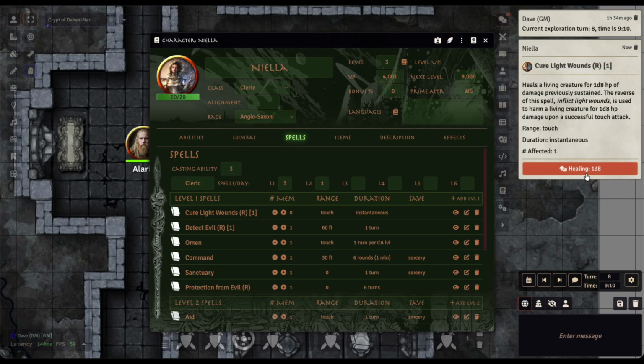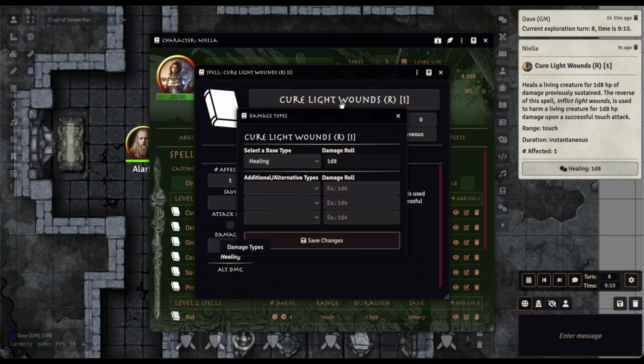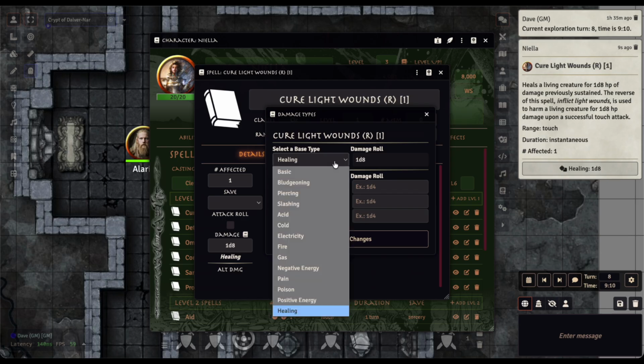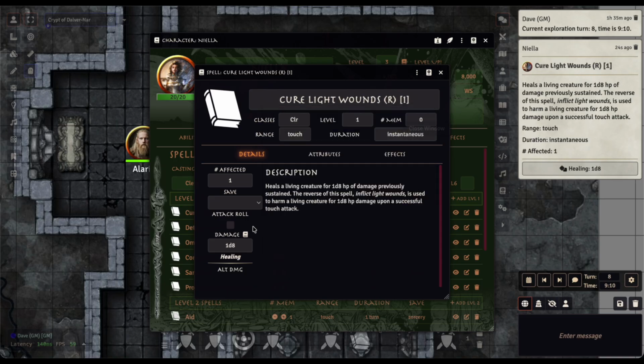And as you see here, it now says healing 1d8. And the way this works is I actually added a new healing damage type. So when you look at the spell, you see hit damage is where you put the healing amount, but then if you recall, we've got these damage types, and this of course is totally optional. If you leave it alone, it's just going to default to basic. But I have added, as I said, the healing option at the very bottom. It's not alphabetical order. I kept it outside of the standard damages, so I just put it at the bottom of the list. But once you got that set and save your changes, of course I didn't make any changes, now it says healing here, and the system then sees that, and then you get healing 1d8 in your chat.